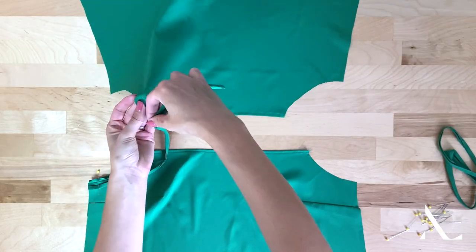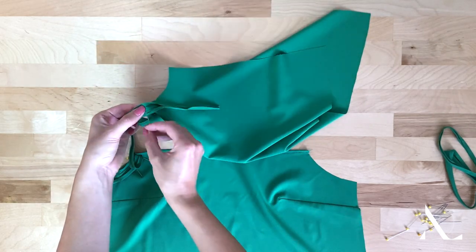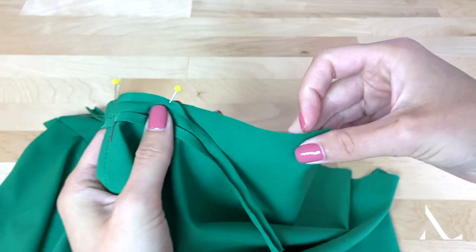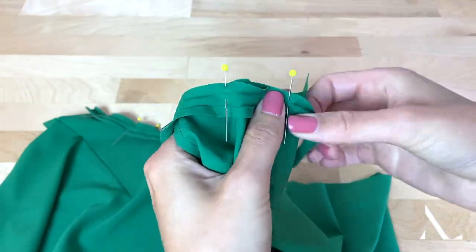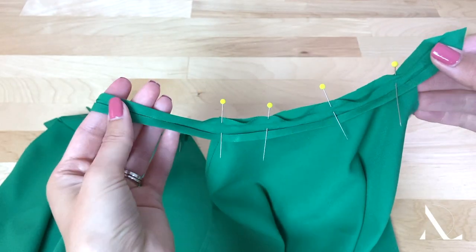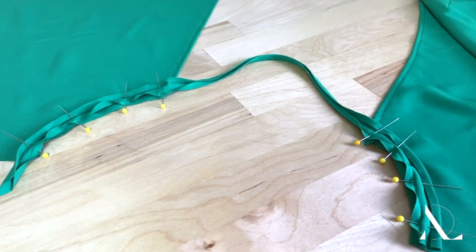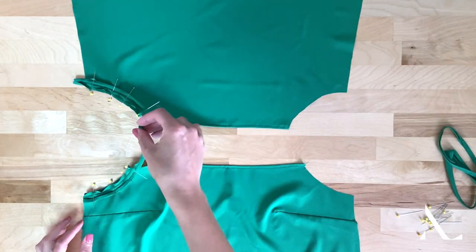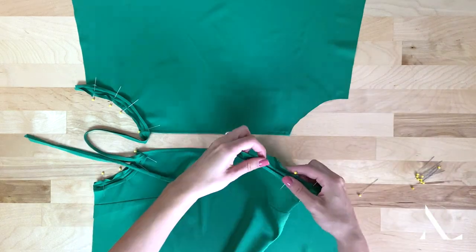Align the back neckline edge with the pin or tailor's chalk mark and all fabric face sides touching. Insert pins perpendicular to the edges as you continue aligning the binding to the rest of the armhole edge. Repeat the alignment and pinning process with the other spaghetti strap.